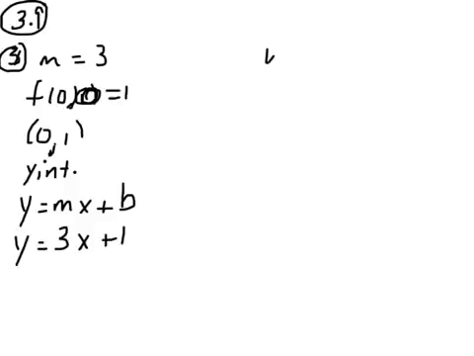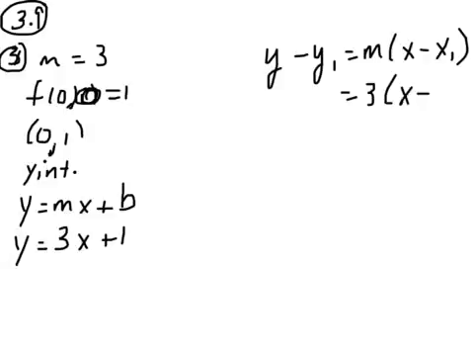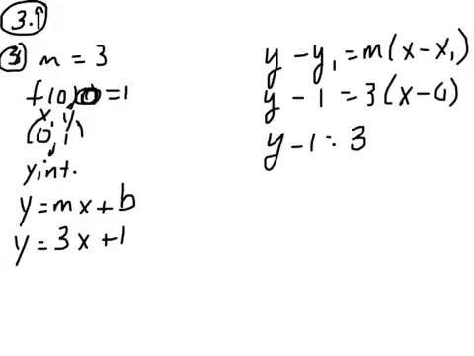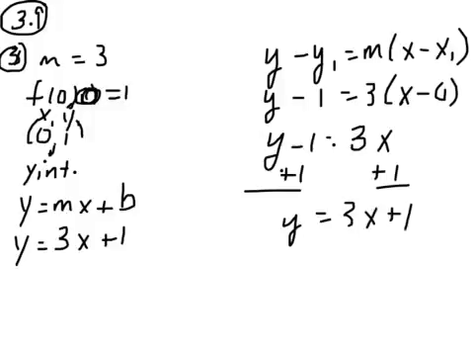Now, if you didn't do it that way, the other way you could have done it, if you didn't realize that was the y-intercept, and this would always work as well, is if your slope is 3, you could use the point slope form because you got a point to plug in. You could have labeled that x1, y1 and put in x minus 0 and y minus 1. And you would have had y minus 1 is equal to 3, x minus 0 is x. And then you could have added 1 to both sides and got y equal 3x plus 1. But do you see how much faster it was on the left-hand side to notice that that was the y-intercept?